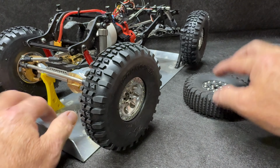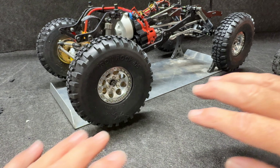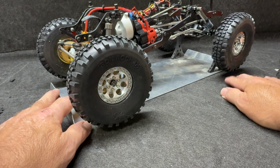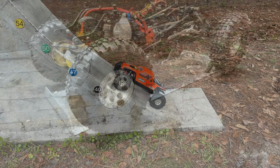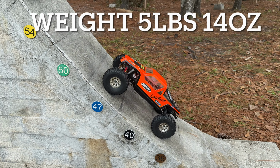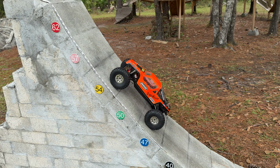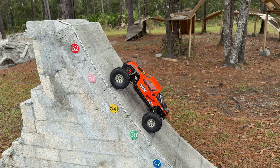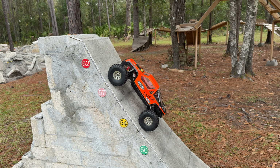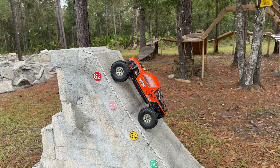Man, but you know what? Let's go give these things a drive. Let's just make sure that all this stuff is right. Yeah. Let's go. Here we go. I really got my hopes up for these tires because I really like the narrow tire options. I really do. And I know DLUX has some really good rubber compound. Now this is right out of the package.